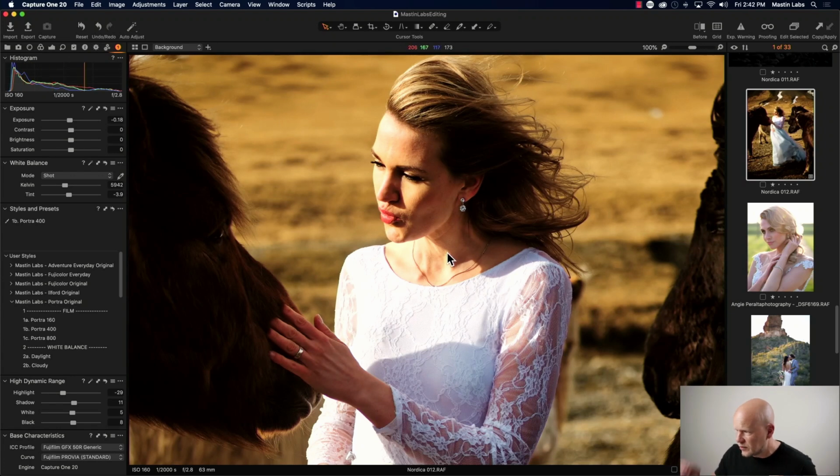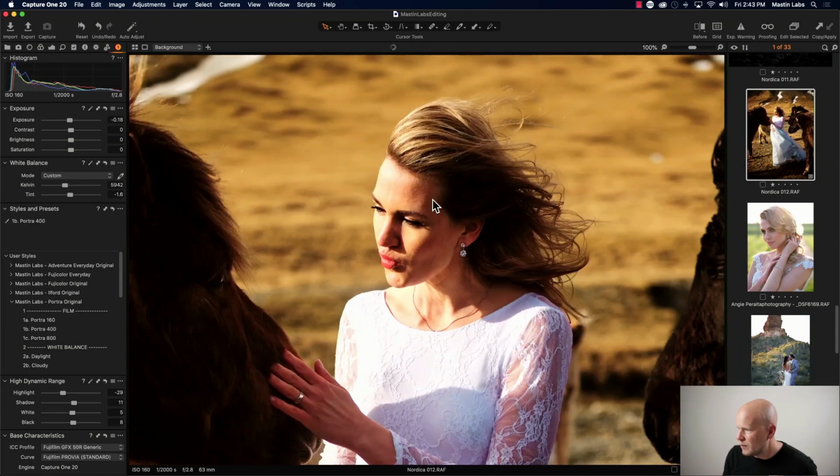It looks like the skin tones are just about right. I would say that the front of her cheek here is a little bit green. So I'm going to increase the tint slider towards magenta just the tiniest bit. It's at negative 3.9. I'm going to go to maybe, let me see, negative 2. And just roll the green off of her face with a little magenta. So that looks pretty good. Yeah, I think that looks really good.